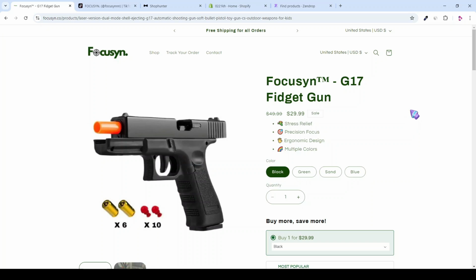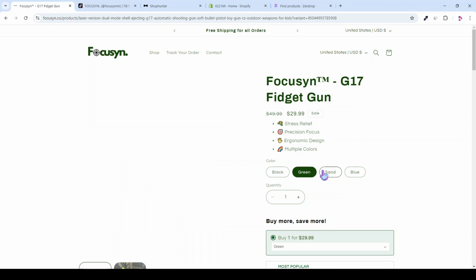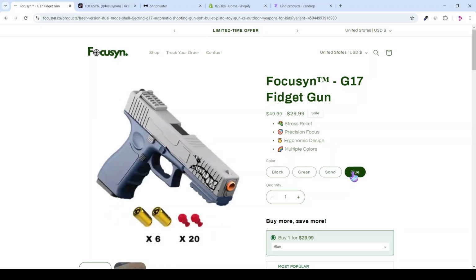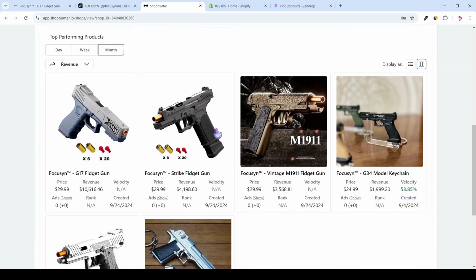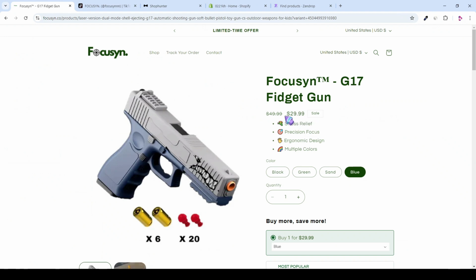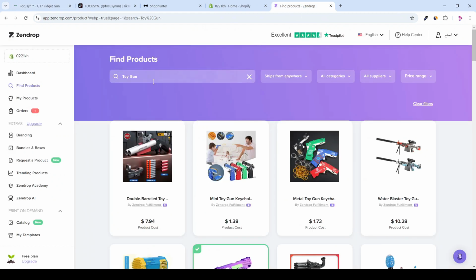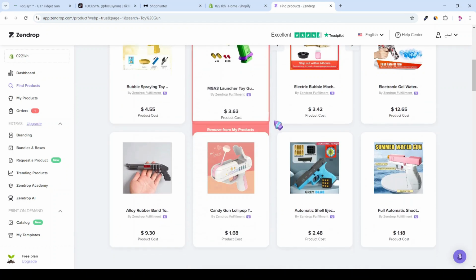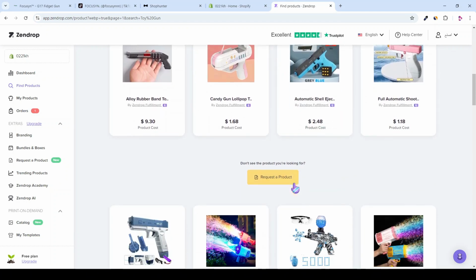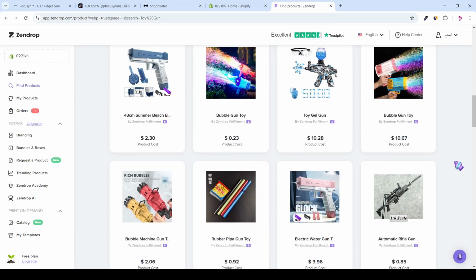This store operates on a dropshipping system and features a collection of products with very cheap prices and large profit margins. Last month, this store managed to make over $24,000 through selling these products, and it sells this product for about $30, while the cost of these products ranges from $1 to $3. All these products are available with the supplier that I will show you how to register with today and import products from for your store.